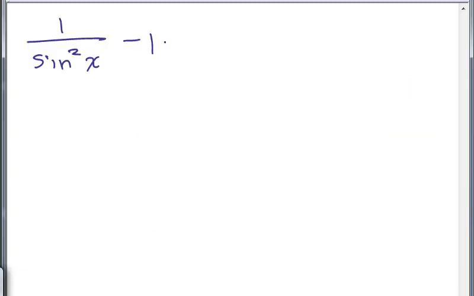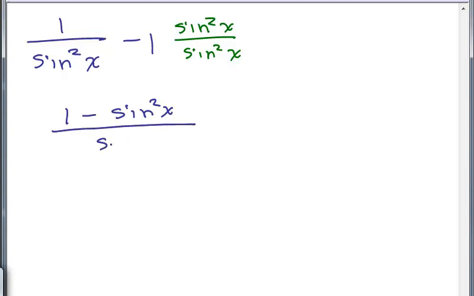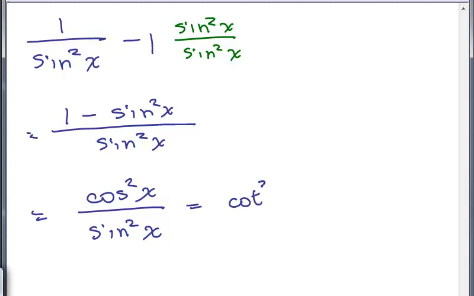Somebody else may have said, oh, I'm going to get a common denominator and multiplied it by sine squared x over sine squared x. So this would give us 1 minus sine squared x in the numerator and the denominator is sine squared x. And then 1 minus sine squared x is the same thing as cosine squared x. But cosine over sine is cotangent. So this is really cotangent squared x. And you get exactly the same answer.